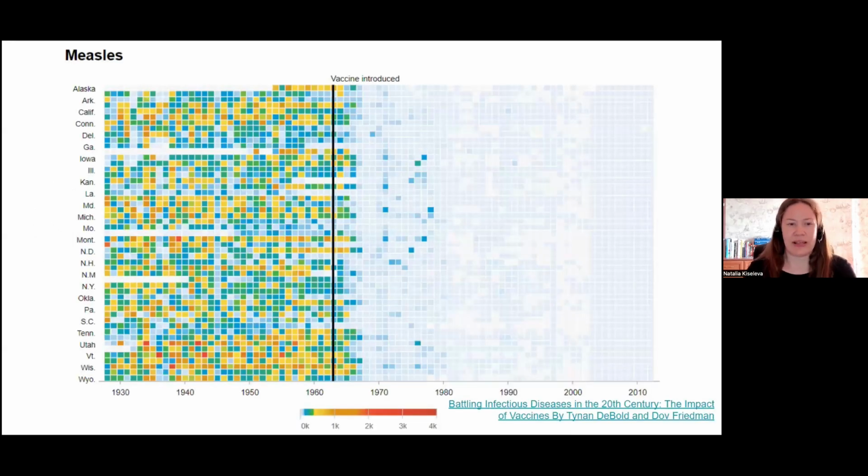Of course, there are several examples. Here, one chart would just talk for itself. For example, this is an interesting chart that shows how measles cases changed after the vaccine was introduced. It's just a heat map.